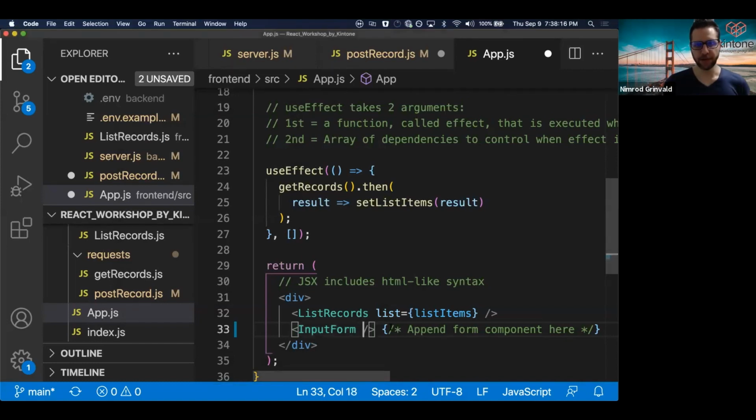Well, here's the thing. React requires us to be thoughtful about the way we move our data around our web application.